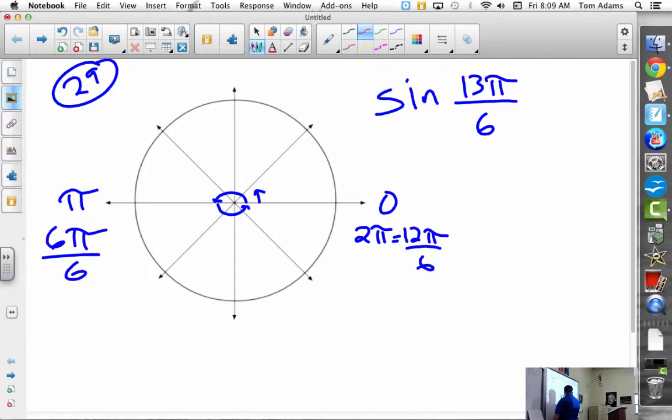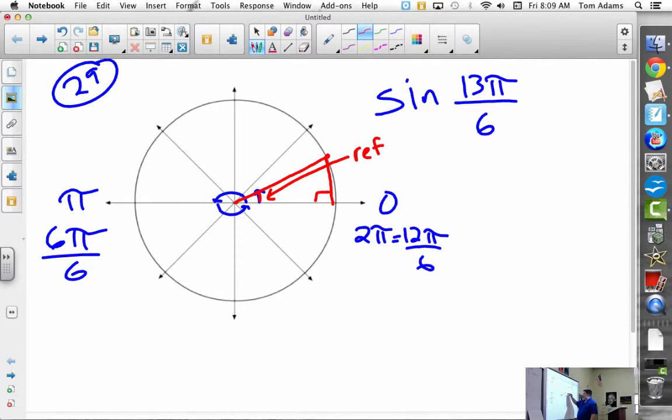And so from there, I have my right triangle. Now pi over 6, so if I subtract, another way to do this is, the book probably gives you a formula, but I've always found it easier to just sketch out a unit circle and then just kind of draw the circle around and think about it, and then you're left with what we call a reference angle. Now this right here is what we call the reference angle.